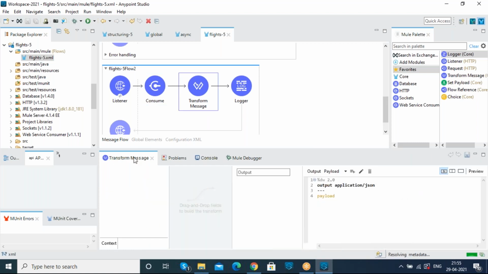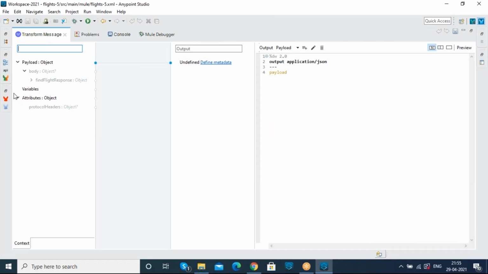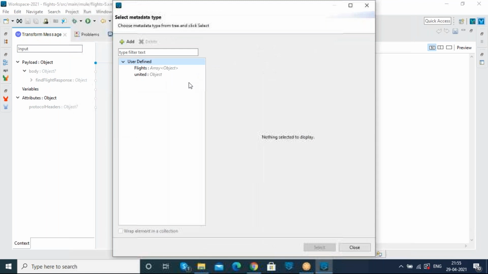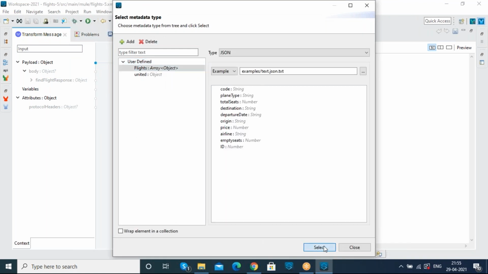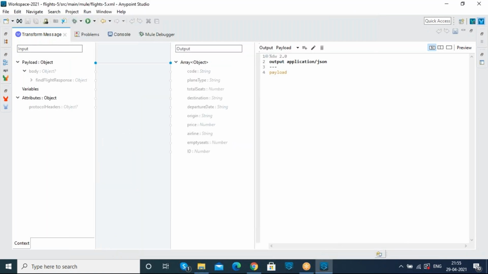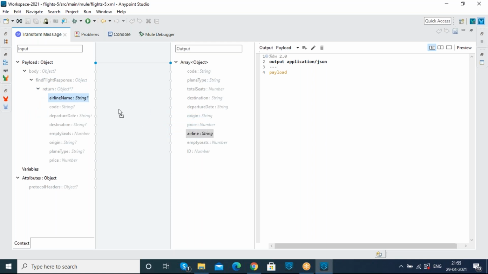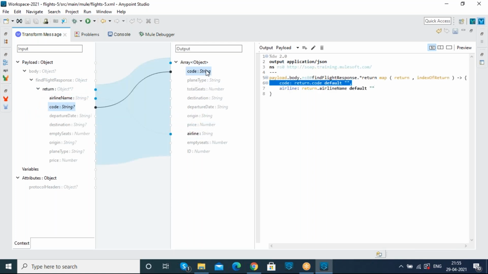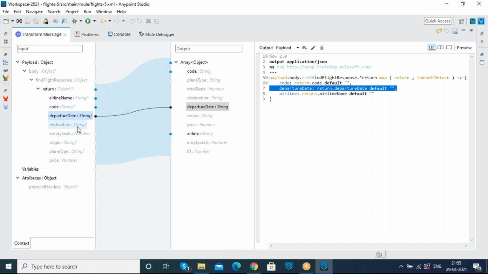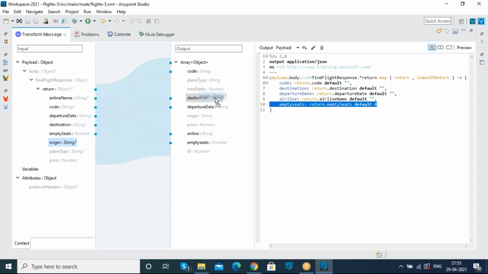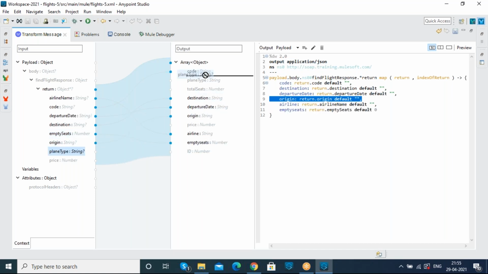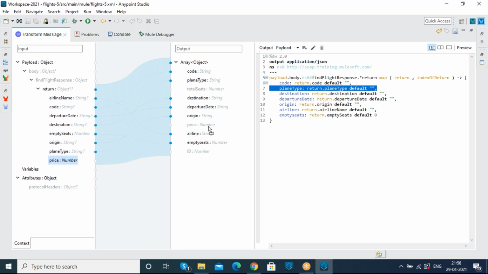And since I don't want to display the response in this format for the users, I want all these three APIs to display it exactly in the same format: airline, code, departure date, destination, empty seats, origin, plane type, price.